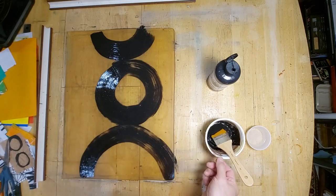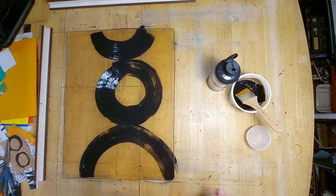Okay, so that is the main character, and I will air dry this and then proceed to the smaller details.